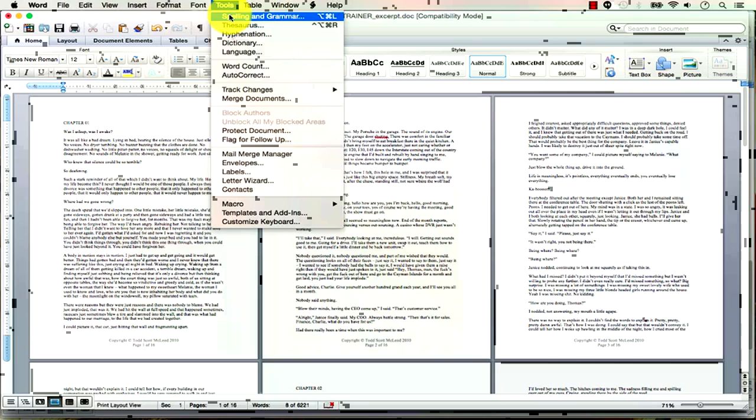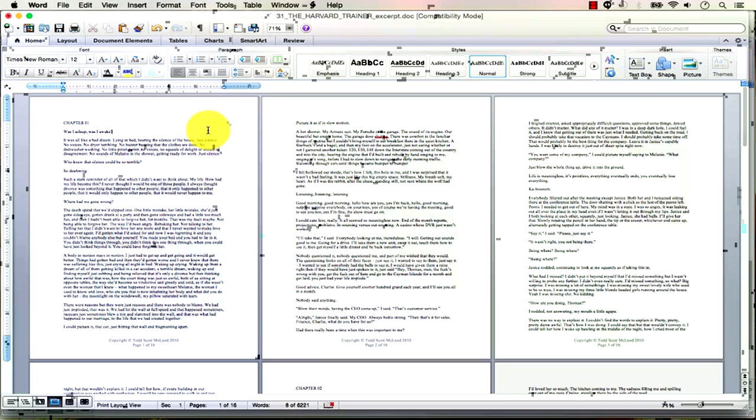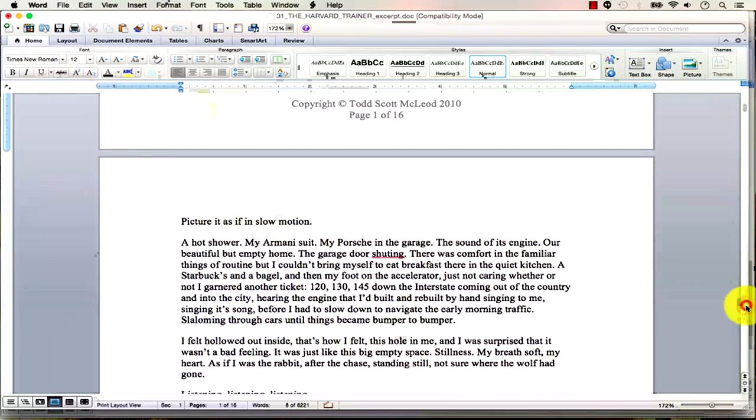All right, so now that I've said that, I'm going to show you some of the features of the spelling and grammar checker. Right here, you can see the first thing is I have a spelling error, and it's underlined in red. Well, when I was writing, and I'm not anymore because I just work all the time trying to make money because writing didn't pay, and I have a family now. But when I was writing, I would turn that off. I don't want spelling errors jumping up and being in my face and making me stop the flow of telling a story to think, oh, how do I spell that?